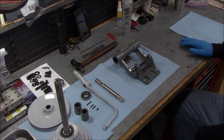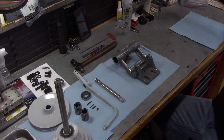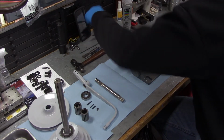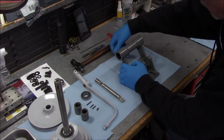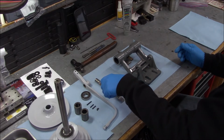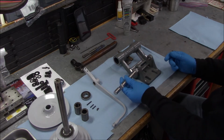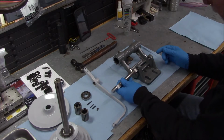Alrighty, let's see if we can do some assembly. So I noticed that I missed a couple spots of paint. So off camera I did a little touch up, so we're still a little tacky on our paint job there. So just being a little extra gingerly here. Alright, so this side has the control handle and the cone pulley on that side. So this is going to go like this. Alright, so I put a little lube inside here already off camera.